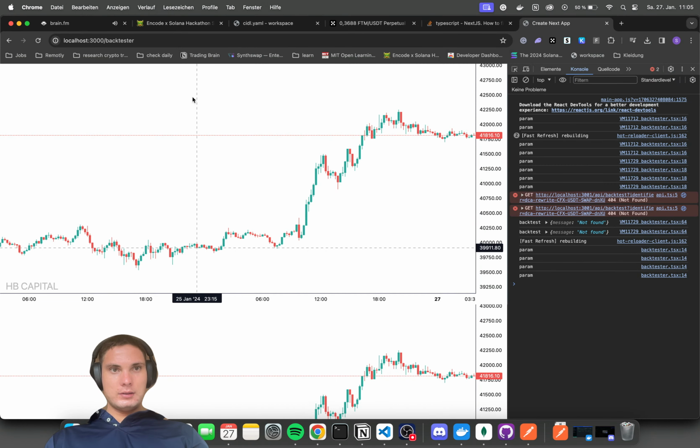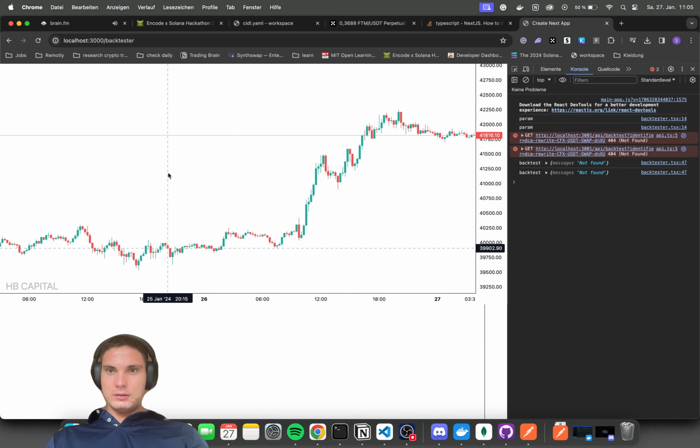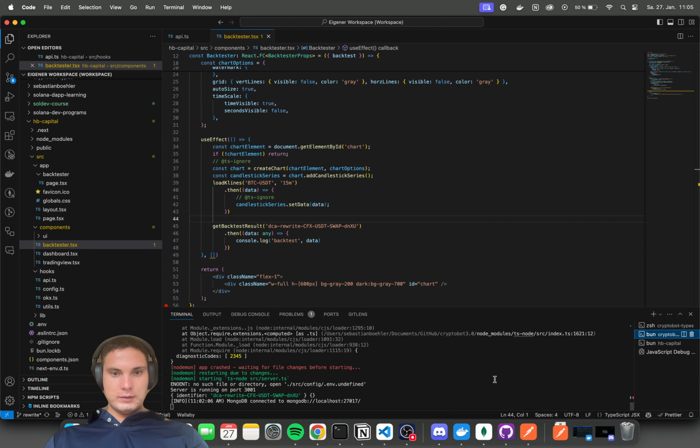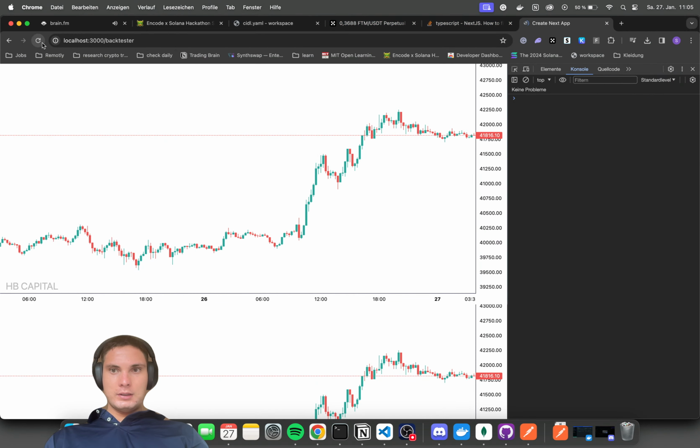So backtest not found. Look at the server and reload.